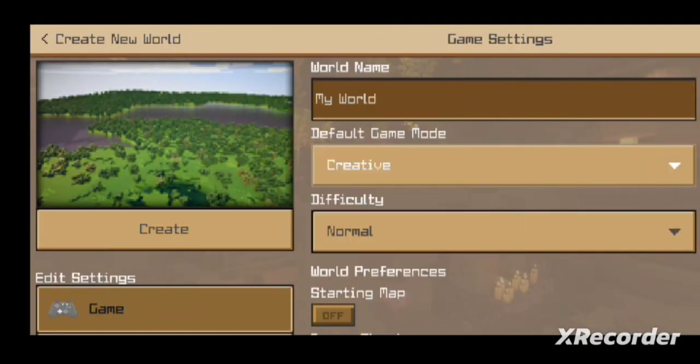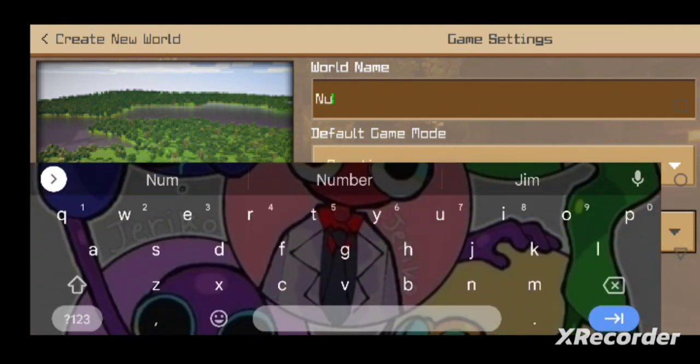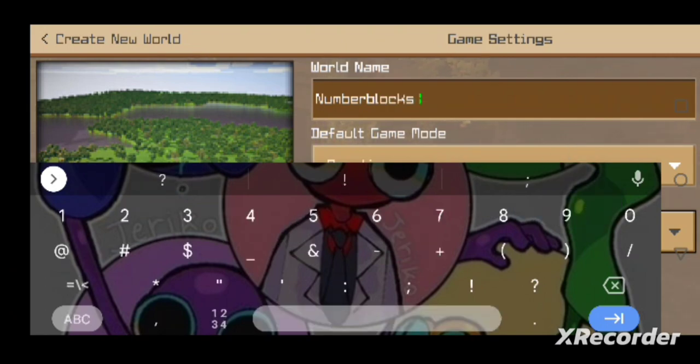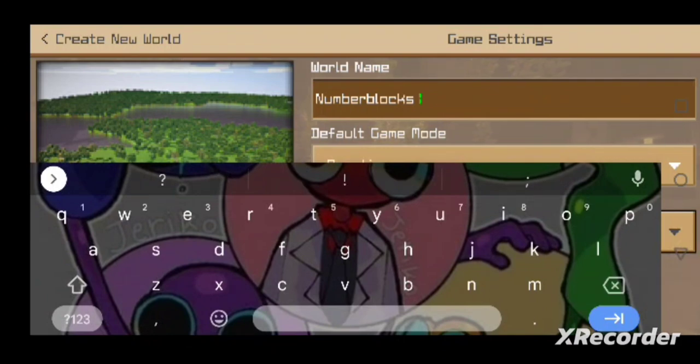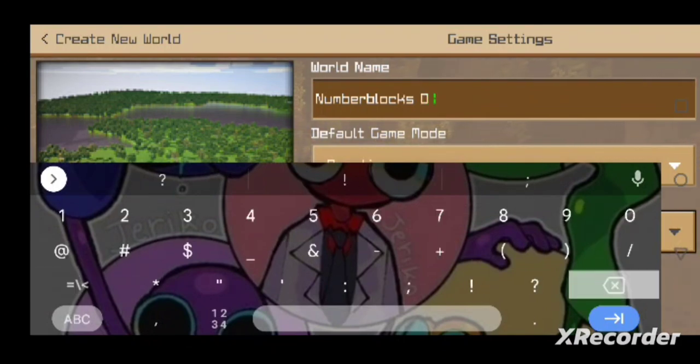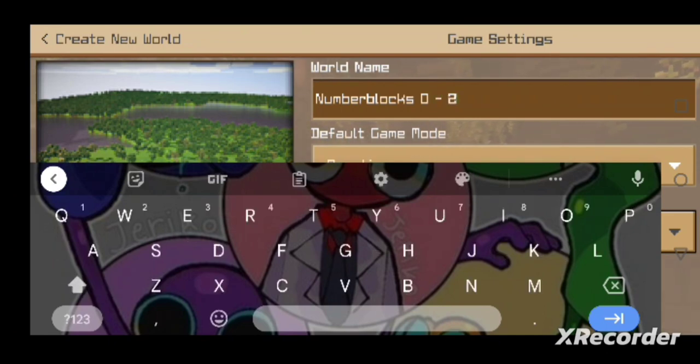Okay, now let's name this world number blocks, 1 to 20 or 0 to 20.